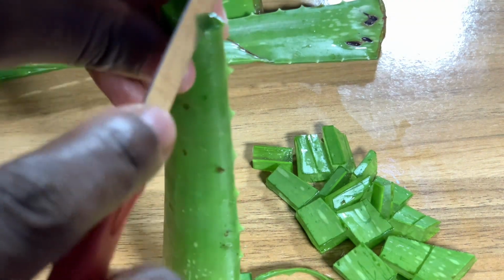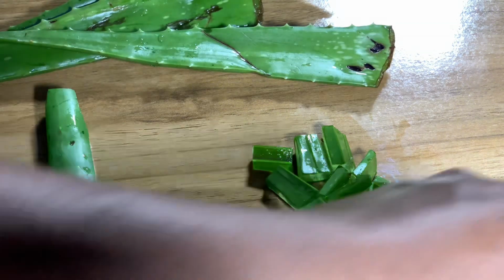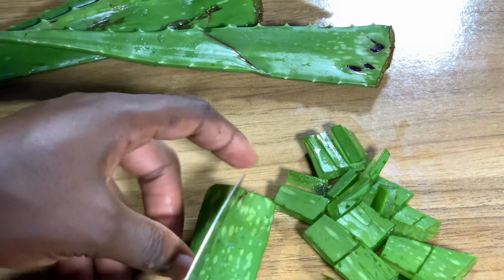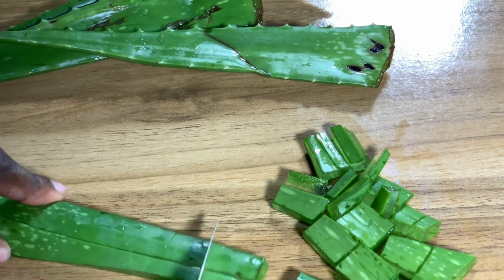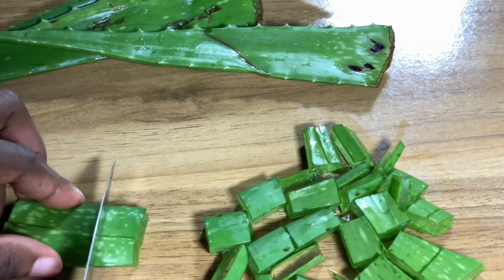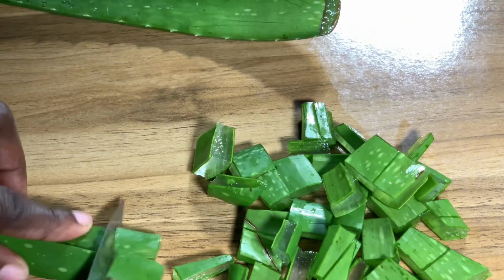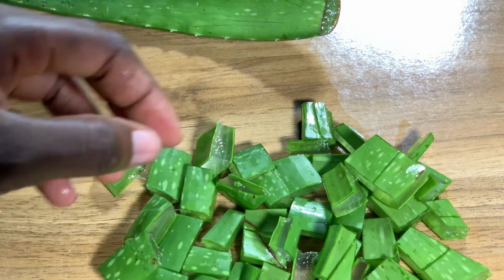Okay, so on today's video, we are making aloe vera oil. Guys, this oil is so good, honestly. So, first of all, I have my aloe vera, which I already washed, and I am just cutting it into cubes. I don't know, this English is not English. So I am just cutting it small so that it will be able to blend.